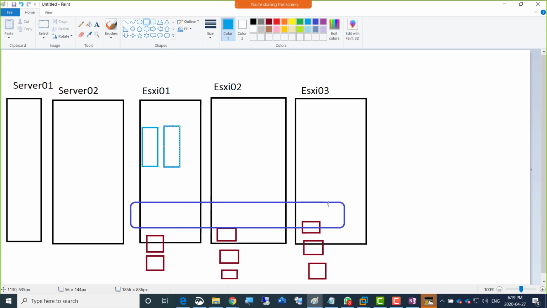It's going to span across 3 hypervisors, and it can tolerate the loss of one hypervisor or one hypervisor's disks.